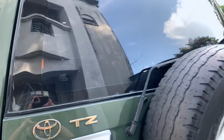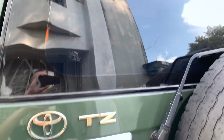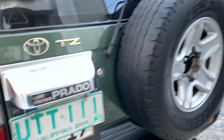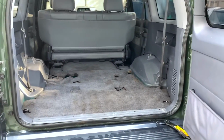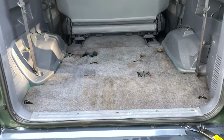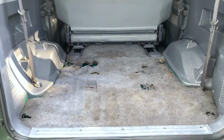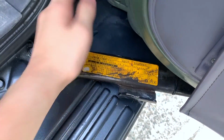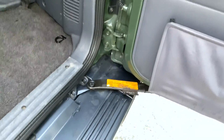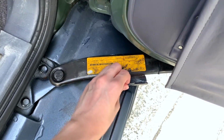Unlike most newer Prados, the rear tailgate window doesn't open. So you have a huge spare tire at the back. And over here, you open it. There's a lot of stains. I'm not sure from where, but I couldn't get them off anymore. You have a lot of space at the back, especially without third row seats. This one, you can push so that the rear tailgate doesn't swing and hit you when you're doing something here at the back. But this one is already stuck. Can't seem to lock or unlock it. Just permanently unlocked.